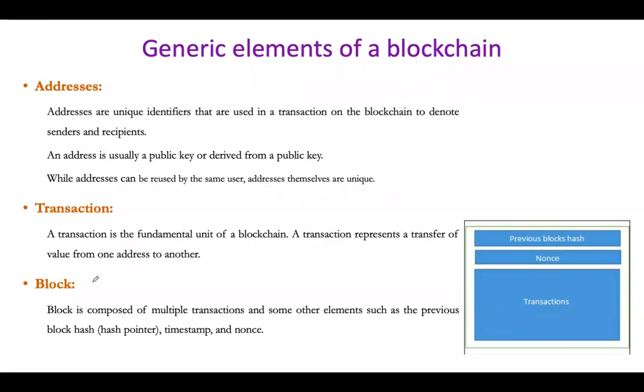And the next one is the block. A block is composed of multiple transactions. It may have multiple transactions like transaction 1, transaction 2, transaction 3, and so on, and some other elements such as the previous block's hash pointer, timestamp, and nonce. We will discuss this block structure in detail in a future lecture.